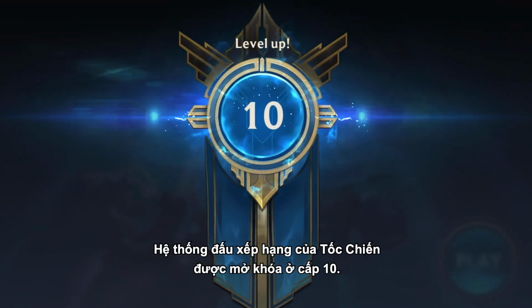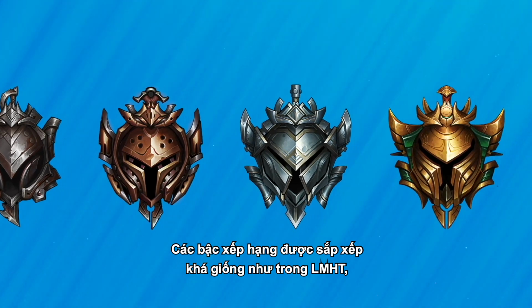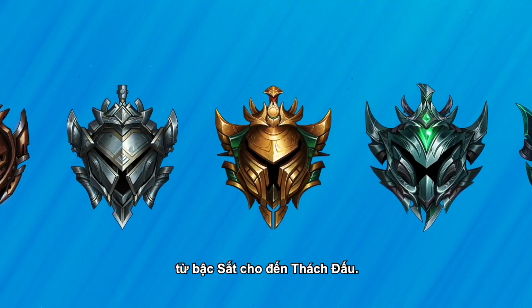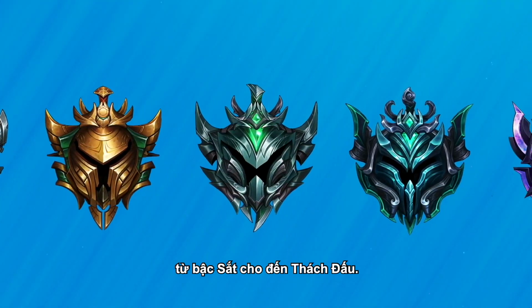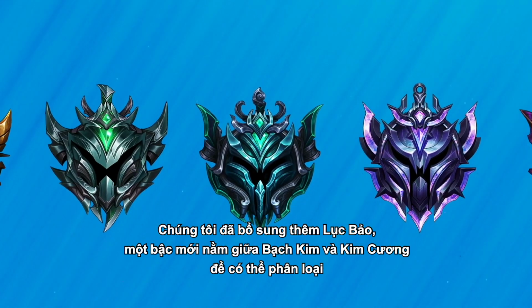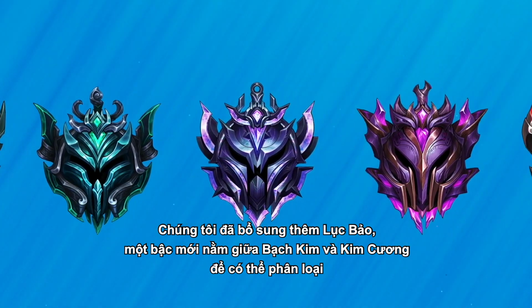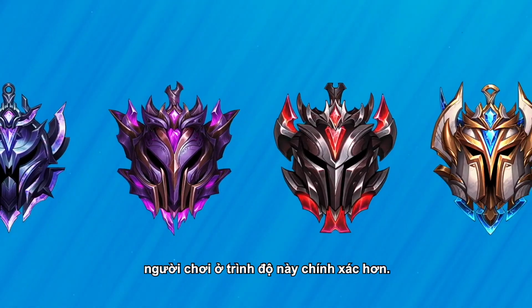Wild Rift's ranked system unlocks at level 10. You will be seeded into ranked tiers that will look familiar to League fans and climb your way from Iron to Challenger. Each tier below Master has 4 divisions. We've added Emerald, a new tier between Platinum and Diamond, so we can distribute players more accurately at this skill level.